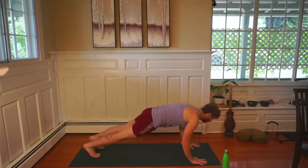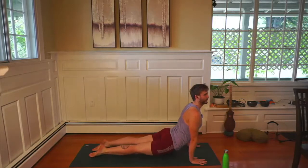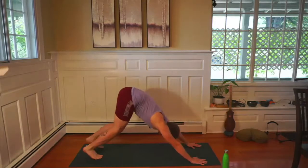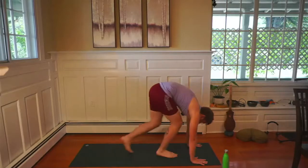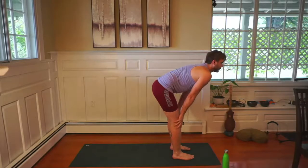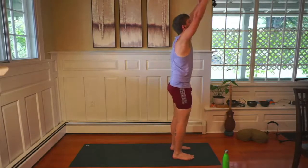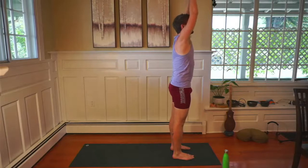Exhale, chaturanga. Inhale, up dog. Exhale, downward facing dog. Hips back up. Walk up, top of the yoga mat. Hands to shins, inhale. Exhale, fold. Inhale, reach up, stand up, palms up, hands to heart center.